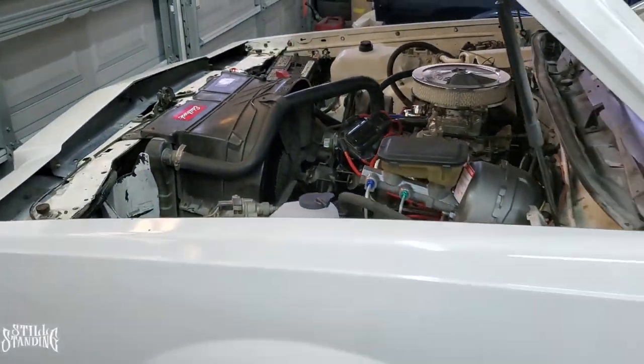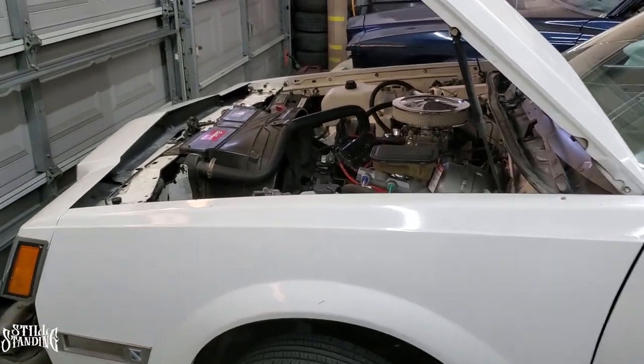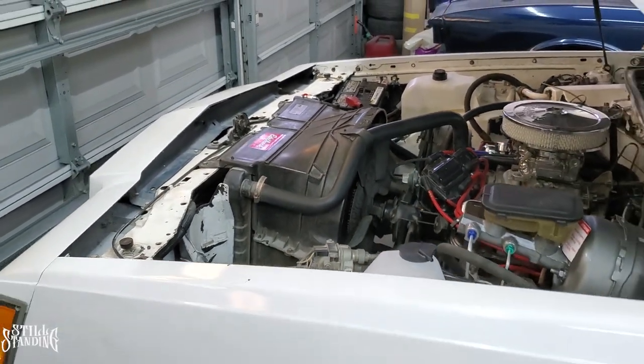Now that that's done and taken care of, we're gonna go to some of the basics, changing the oil on the tranny with the filter and also the oil in the motor. And then I do wanna take out the antifreeze that it has in the old radiator, or the old antifreeze out of the radiator, and put some new one in there.